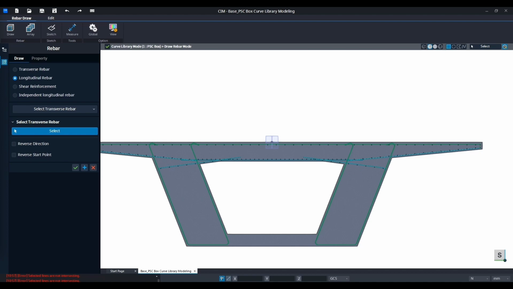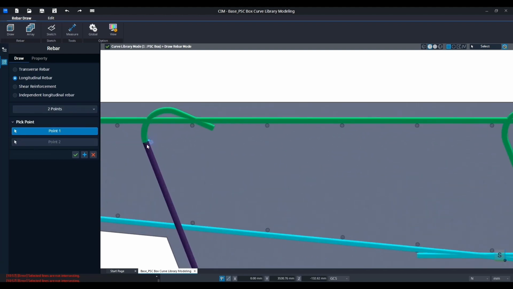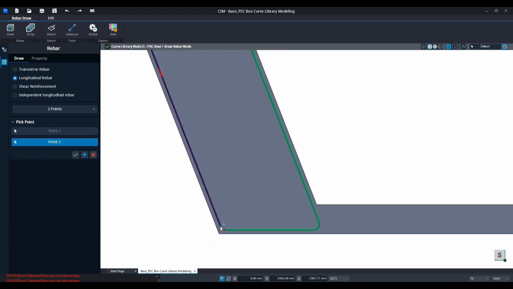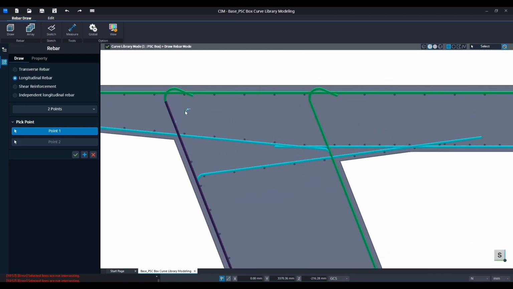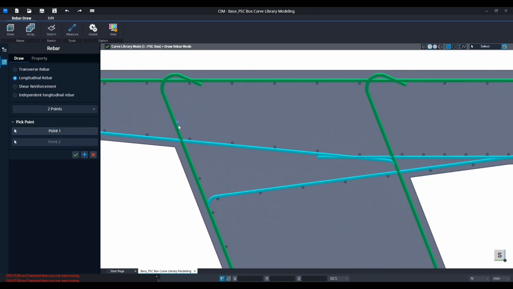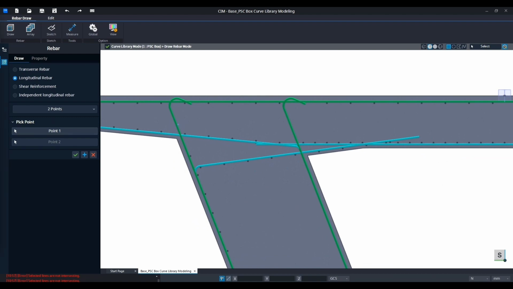But if you click on select 2 point, you will only select those 2 points. Okay, as you can see, the rebar here is only chosen at that point. So it is useful if you only want to create a rebar in some particular area. Okay.